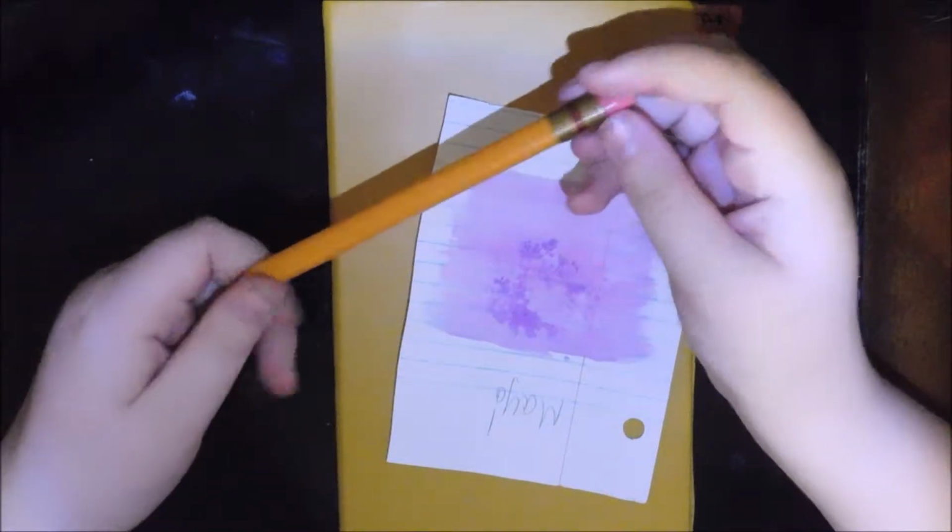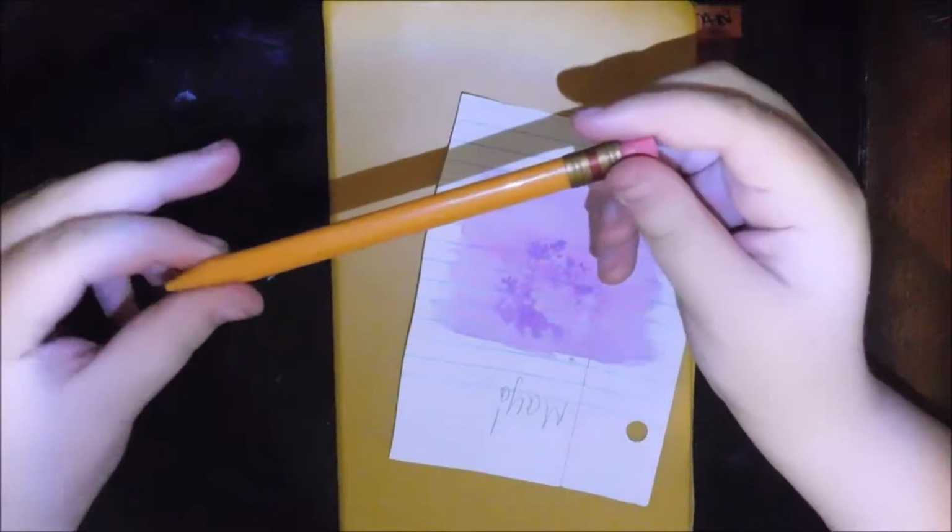This is my pencil I'm using. It's a lead pencil. I believe it is 1.13 mm from the lead size. It looks like a pencil.